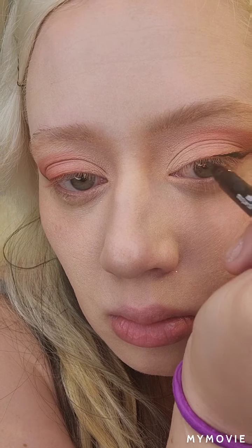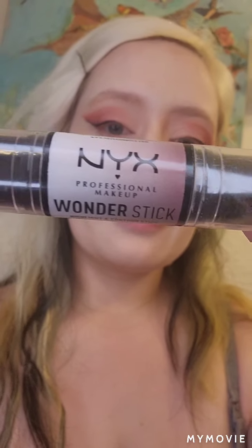So I will be doing that soon, but while I was researching how she does her makeup, I really wanted to do my makeup like Kylie. I guess because I assumed that it would be easier to do, or that I looked more like her, but I think I was wrong on both of those.